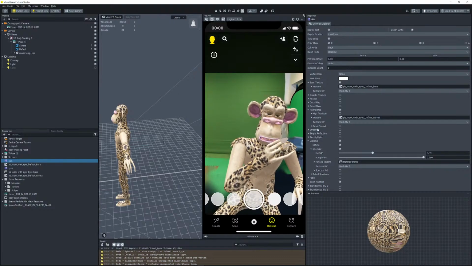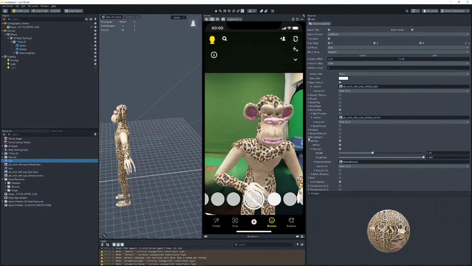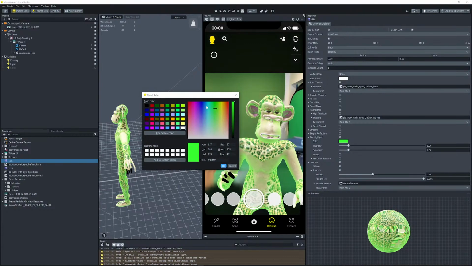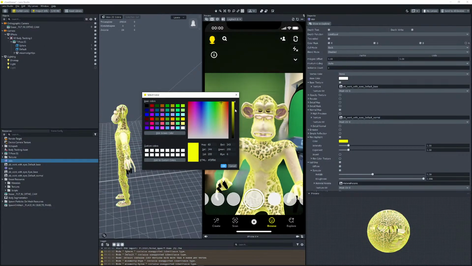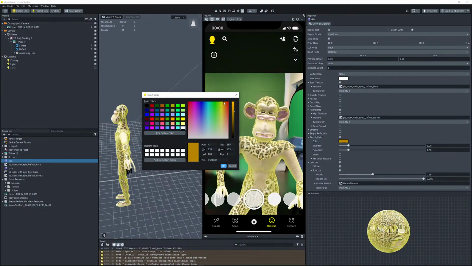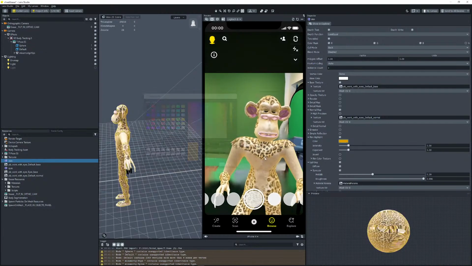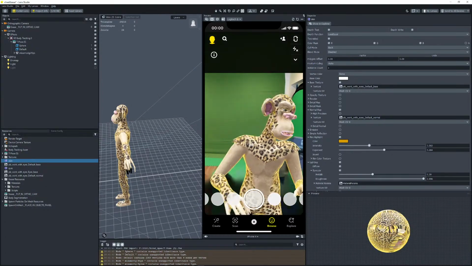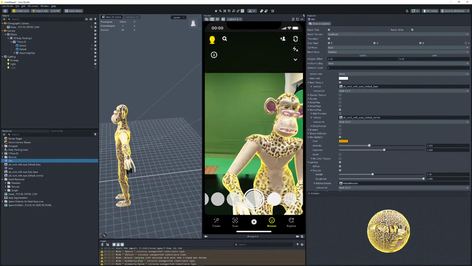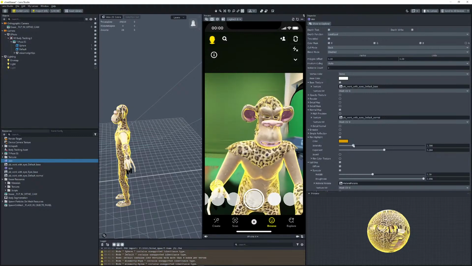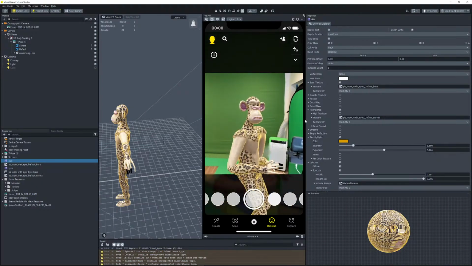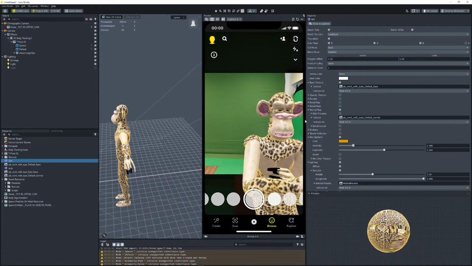We also could do a rim light and make this the Bored Ape color background. You can do like a gold finish. And then set the rim intensity, crank it up a little bit so we get a nice little ambient golden glow on the sides. Maybe reduce the intensity a bit, it's a little strong. Yeah, there we go, so we get a nice little golden glow on the edges.